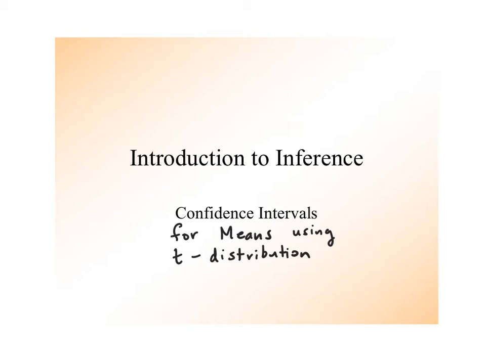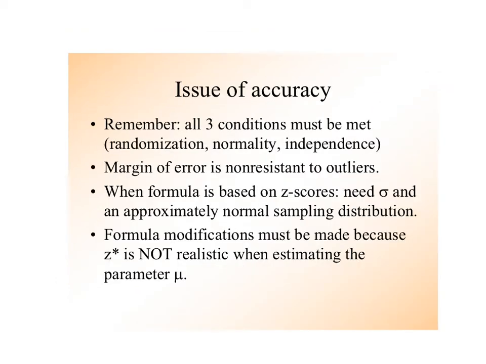Okay, so first thing I want to talk about is issues with accuracy. So when we were working on PANIC, the acronym PANIC, we did these 5 procedures, 5 steps. And there was a part there that's called assumptions, right? And so we would check for randomization, we would check for normality, and the 10% condition, right? It's safe to infer that there are at least 10 times n.